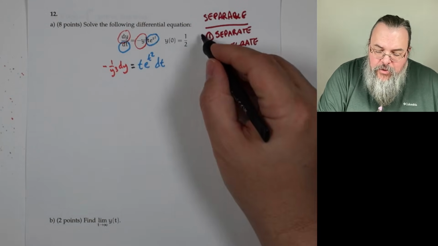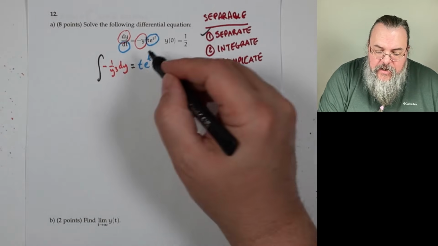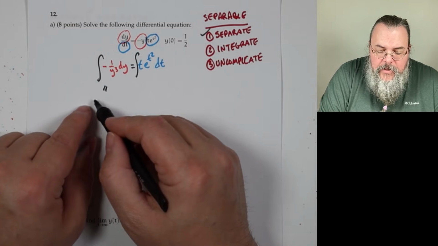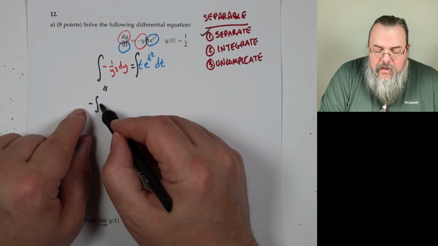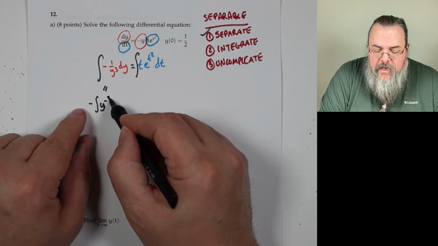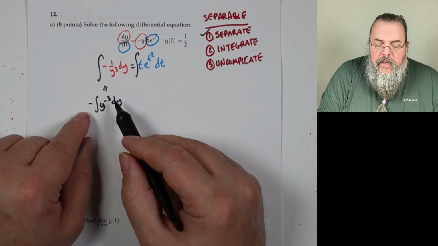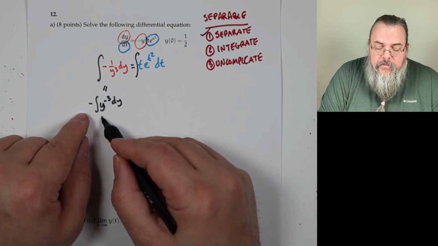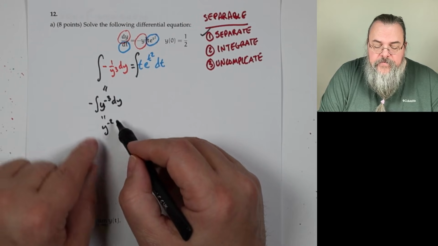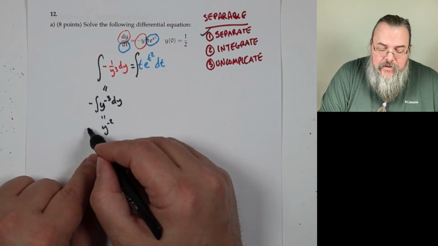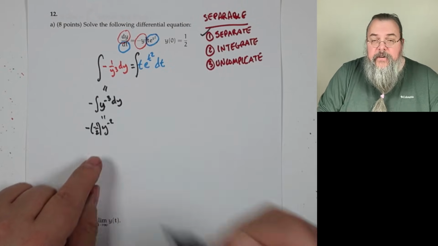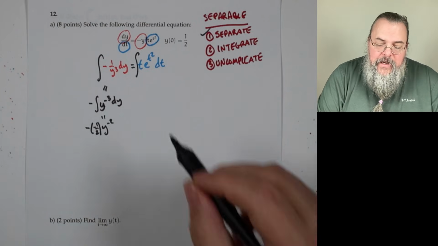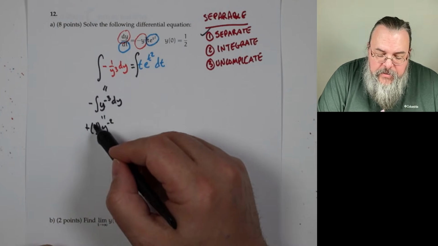Now we go into step 2, which is we integrate both sides. For the left-hand side, first you can pull out the minus, and then we make this more calculus-friendly: y to the negative 3 dy. In this format, we can read it off. We add 1 to the exponent, which makes us y to the minus 2, and then we divide by that. So there's a minus and a minus a half: divide by minus 2, multiply by minus a half. Now that minus minus makes a plus.